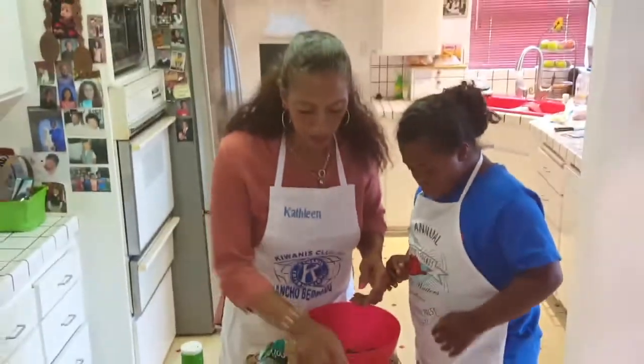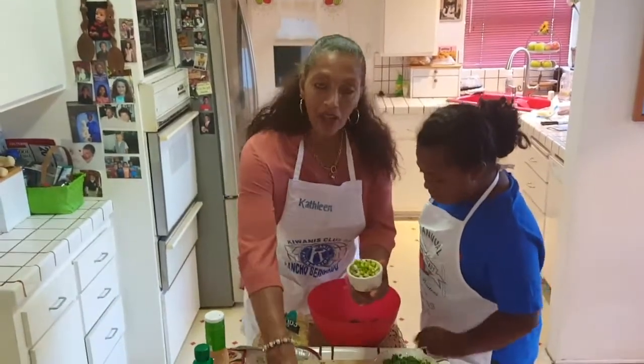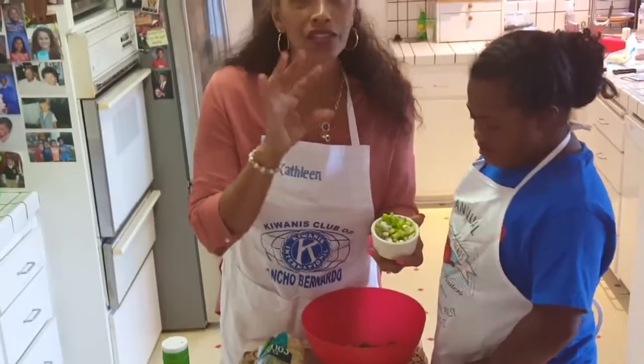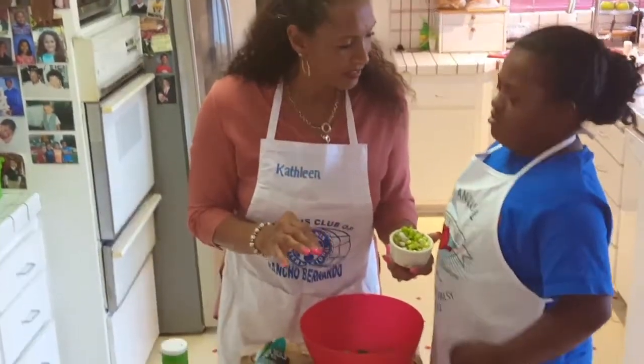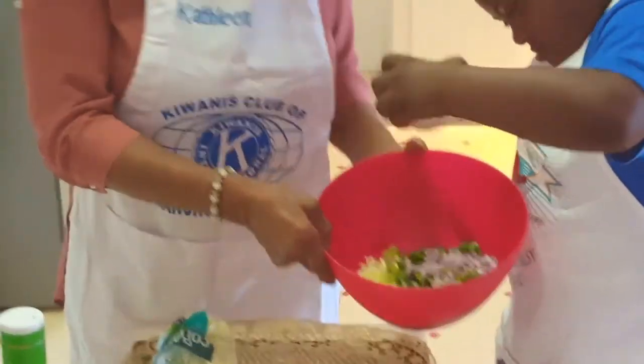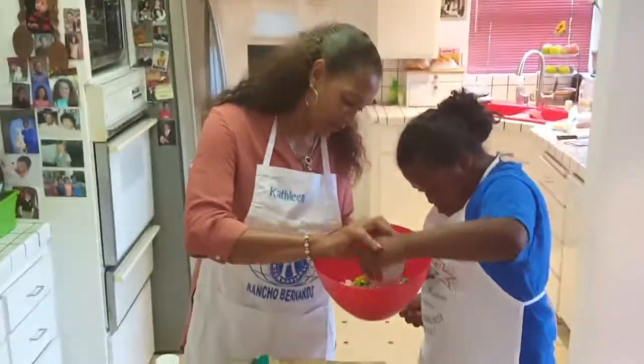And then I use scallions. I've already chopped them up. And red onions. Red onions are so good in everything. They're so good, aren't they, King? Put it in here, baby. Just pour it in. There you go. Make sure you get it all in. You got it all in.